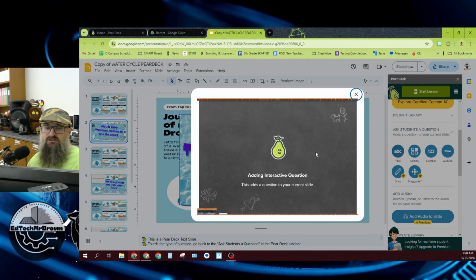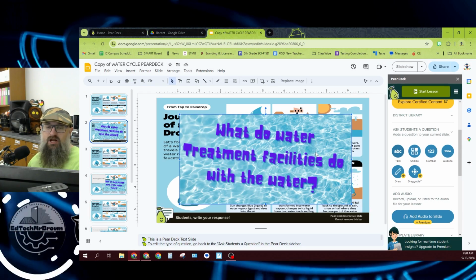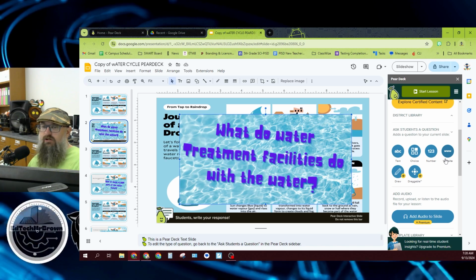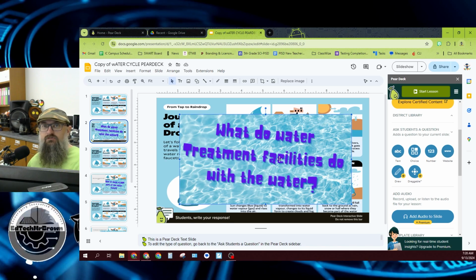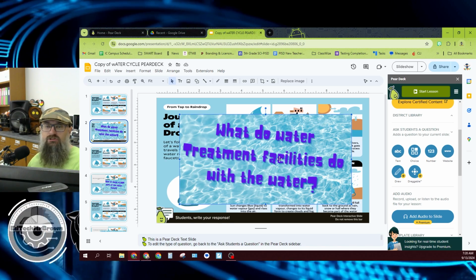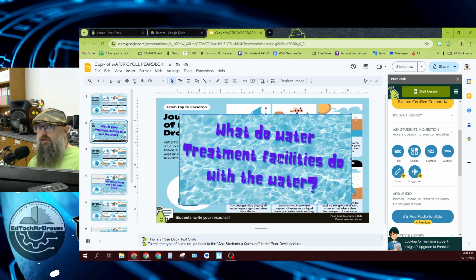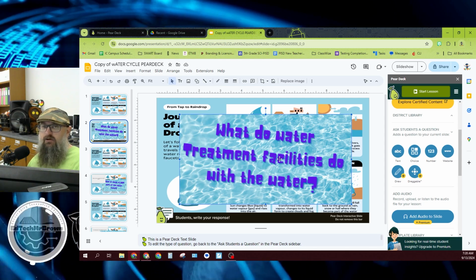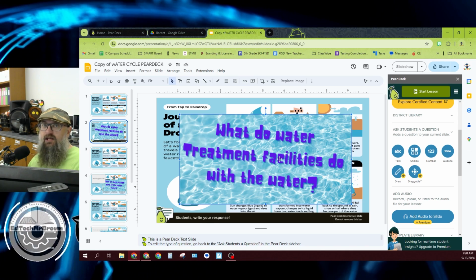And what this does is it's adding a text answer box for your students on there. I don't need to do anything else to it. I'm not adding an answer key or anything. It's just going to gather some check for understanding generic information. However, it is going to require them to log in with their Google when they're accessing this Pear Deck, so I will have all the data at the end in the spreadsheet.